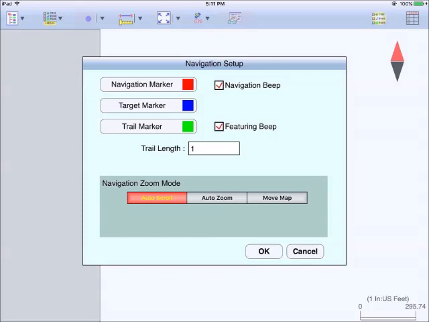You can also specify how to keep the screen focused on your location by selecting an option for the navigation zoom mode. In the auto scroll mode, the job map will scroll to keep your position displayed on the screen while you are moving along. The map scale will not change.